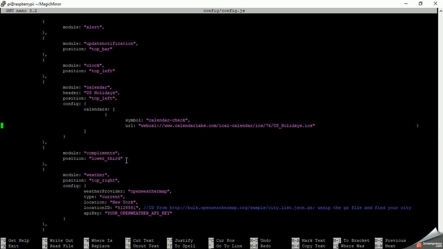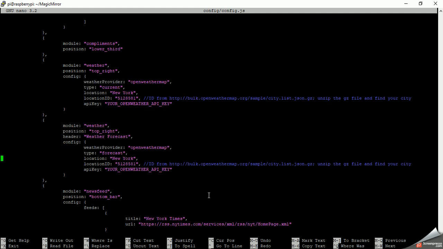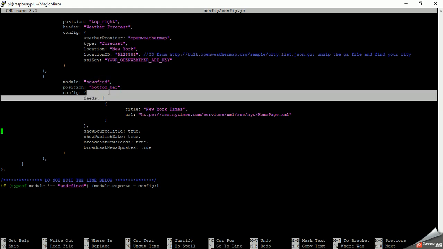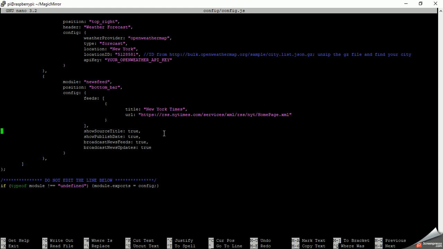This is provided by magic mirror by default, and it has weather information and it is fetching it from the Open Weather Map. There is one more thing you have to note: to fetch the current weather from Open Weather Map you have to create an account, and from there you have to provide the API key, so that it will fetch the weather information, and also it is fetching the news feed and displaying it on the screen. So this is one more model actually.